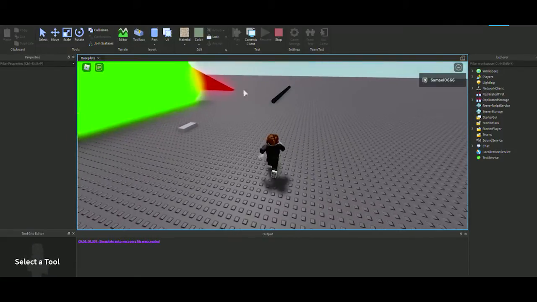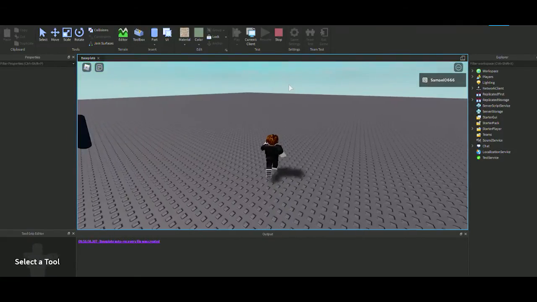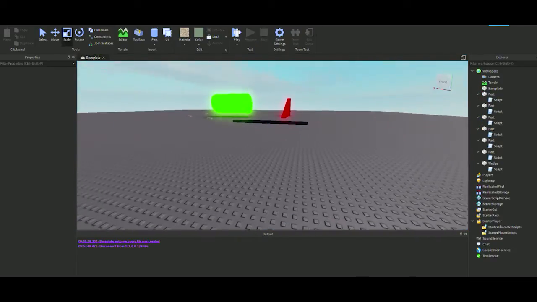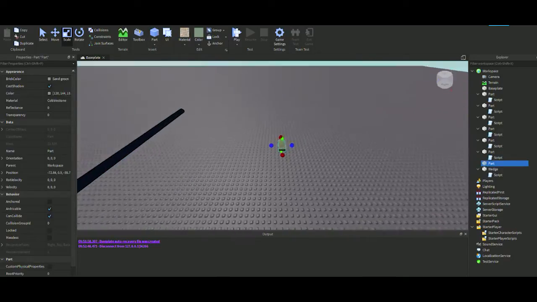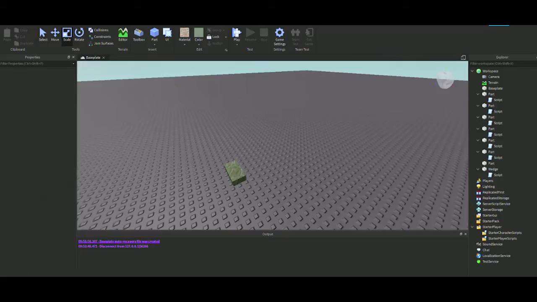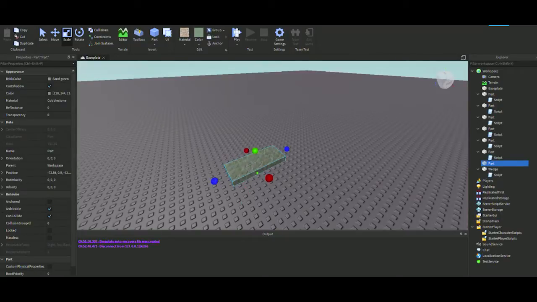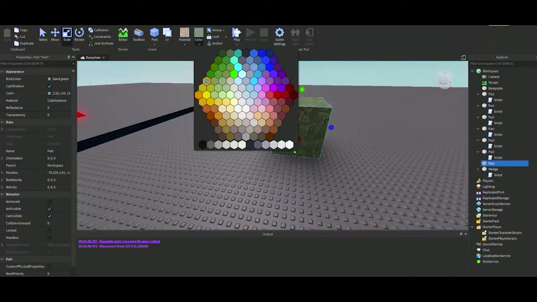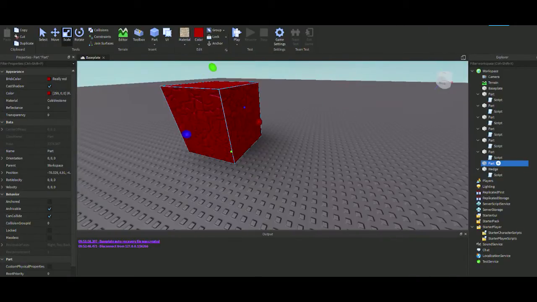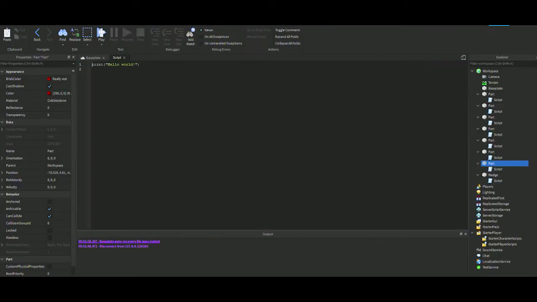Today we're going to be working on the events. Not all of the events, because there are lots of events to go through. But we're just going to make an event that if you step on it, you'll take damage. So we'll just make something like this, for example, a block, and then let's make it red so it's menacing. Right. Add a script by clicking the plus and deleting this.